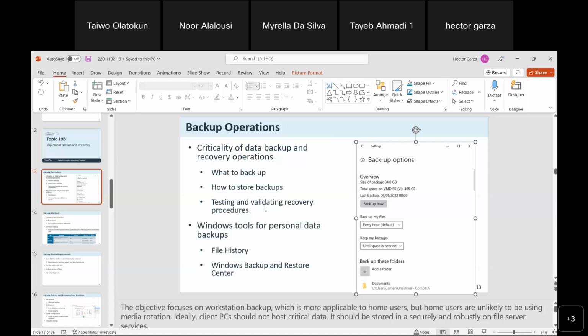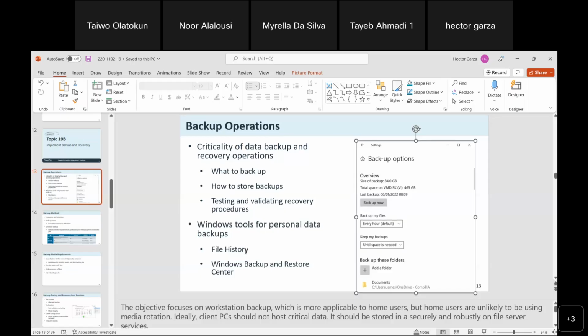So periodically check that your tapes are good, that they have not worn out so badly that you cannot get the data from the tape. So testing and validating recovery procedures is a good idea to do periodically. And then Windows tools for personal data backups.